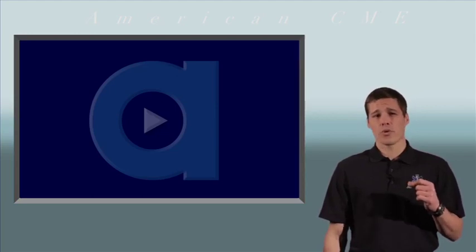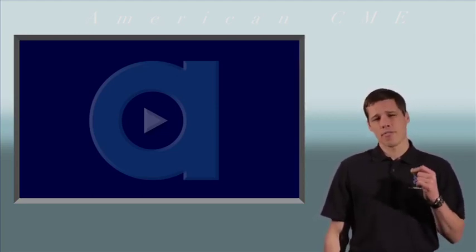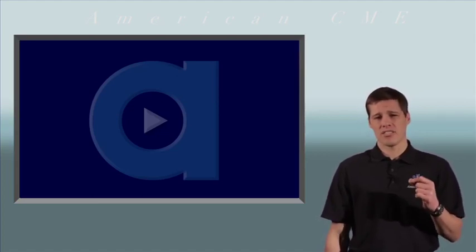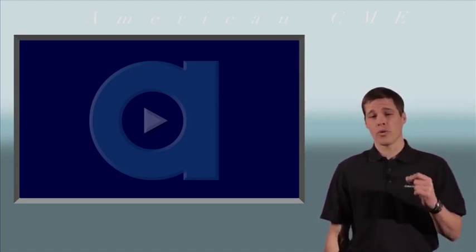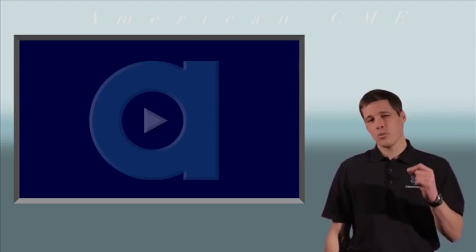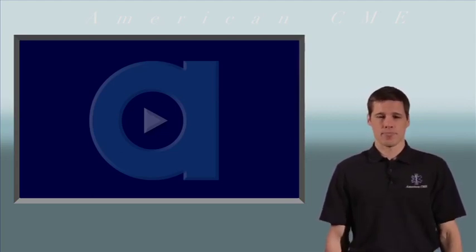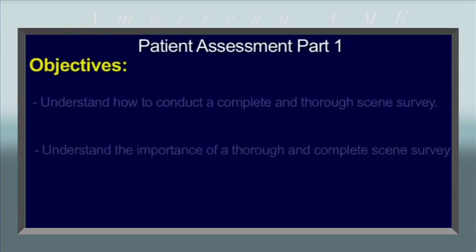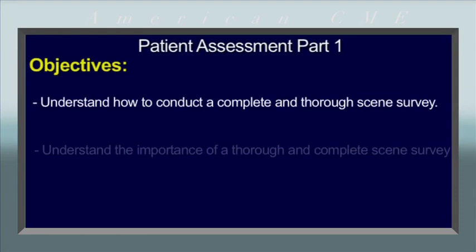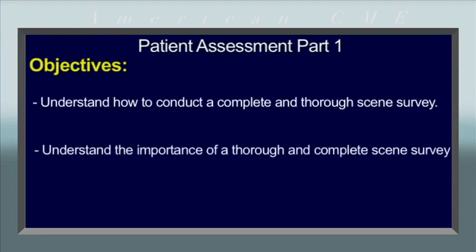What we seek to do during the course of this three-part patient assessment series is lay down a framework or skeleton of patient assessment, and then begin to flesh out that skeleton with dynamic qualities that will enable you to adapt your assessment to each unique emergency situation. Our objectives today are simple. By the end of this video, you will understand how to conduct a thorough scene survey, as well as the importance of a thorough and complete scene survey.